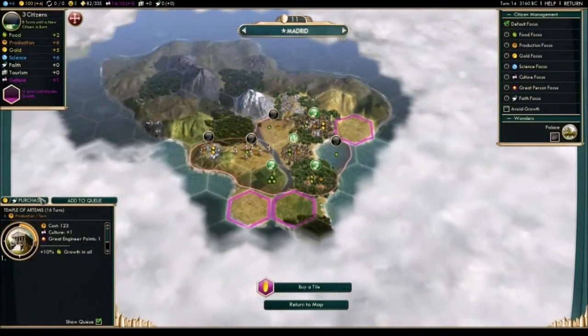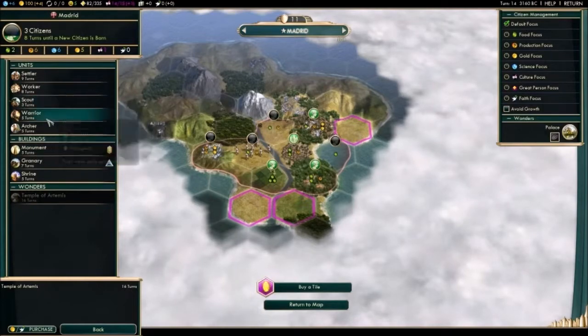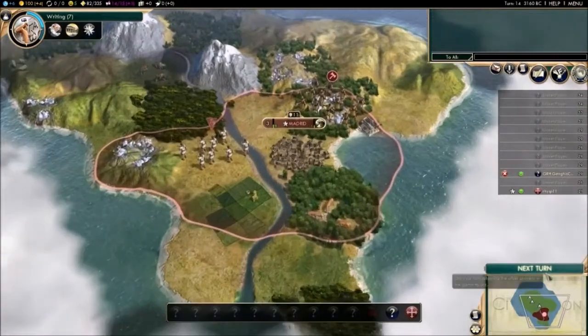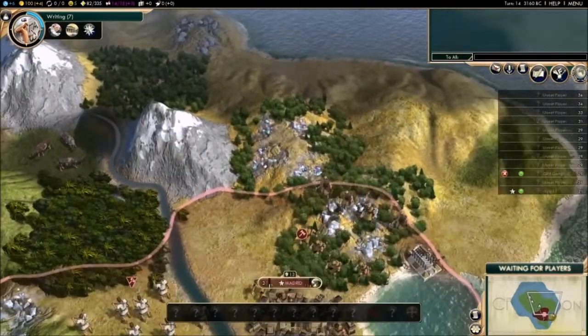Well, actually, not a bad idea on my part. Maybe I should. Right. Get archers after that. We'll probably have cannons by the time the window's built, but yeah, we'll have archers.